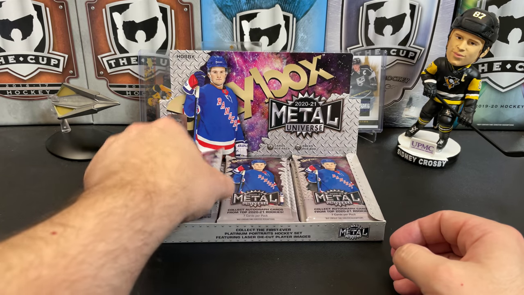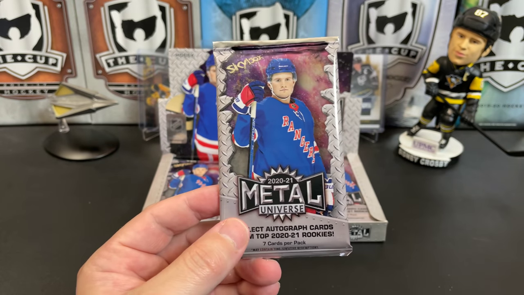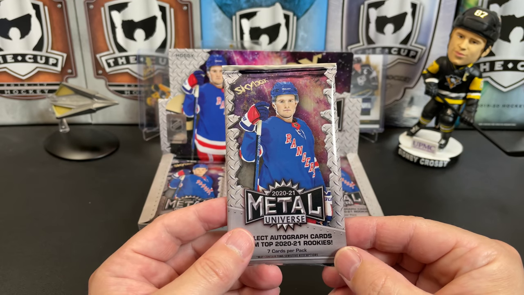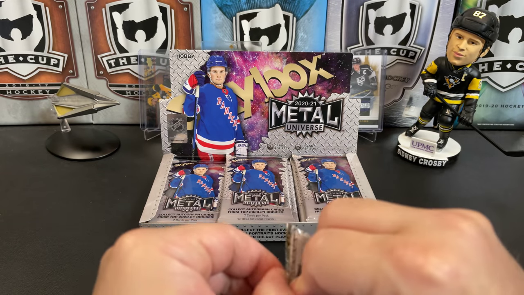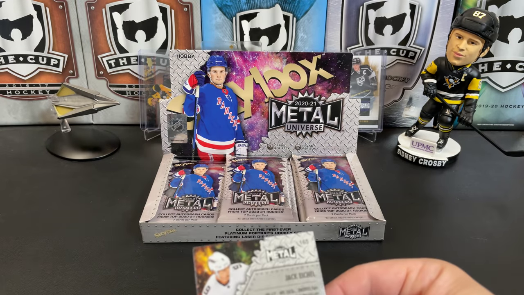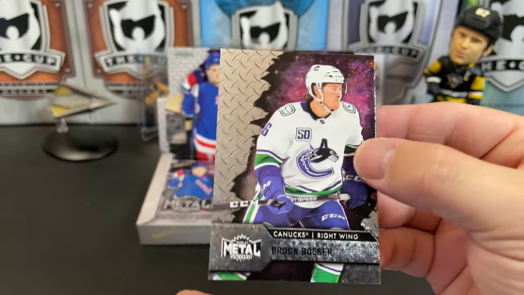There we go. So let's get right into it. What we're really looking for in these are the PMGs, the Precious Metal Gems card, which is a carryover from Fleer's Showcase. Maybe I'll put an example of one of those in the thumbnail if we don't pull one. First pack. So let's take a real quick look at the base cards.